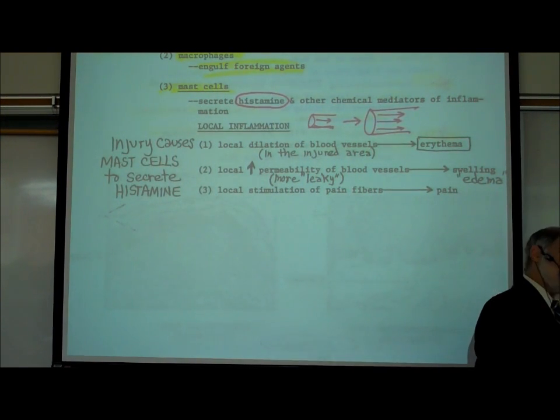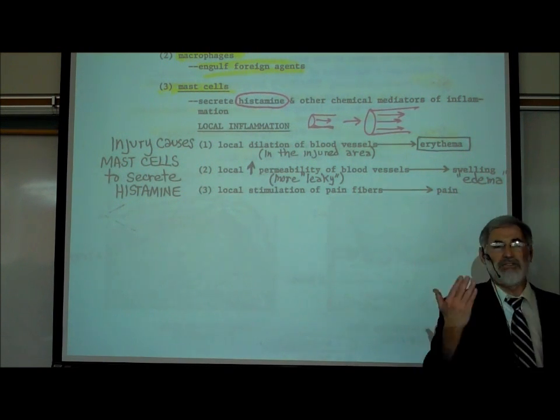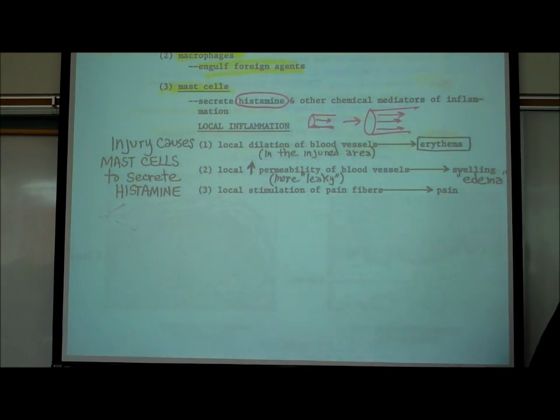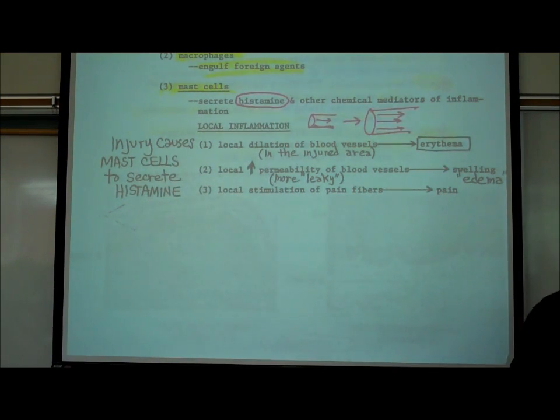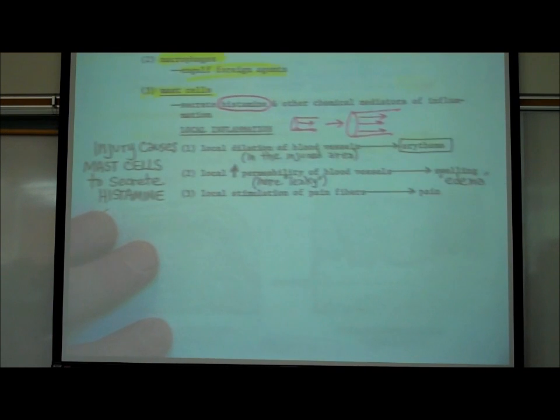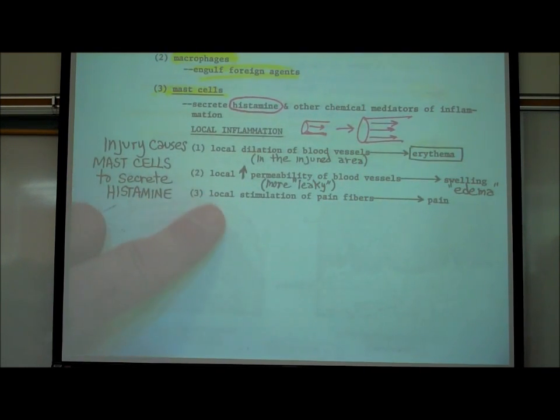So the purpose of pain, of the chemicals activating the pain fibers, is to send a signal to your brain to tell you you've hurt yourself. Hey, it hurts. Take a look at it. If your tooth didn't hurt, would you go to the dentist? People only go to the dentist when their tooth hurts. Right? That's the only time anybody ever goes to the dentist. I mean, you'll get your teeth cleaned, but nobody's going to see the dentist unless your teeth hurt. So anyhow, this is among the things that histamine does.